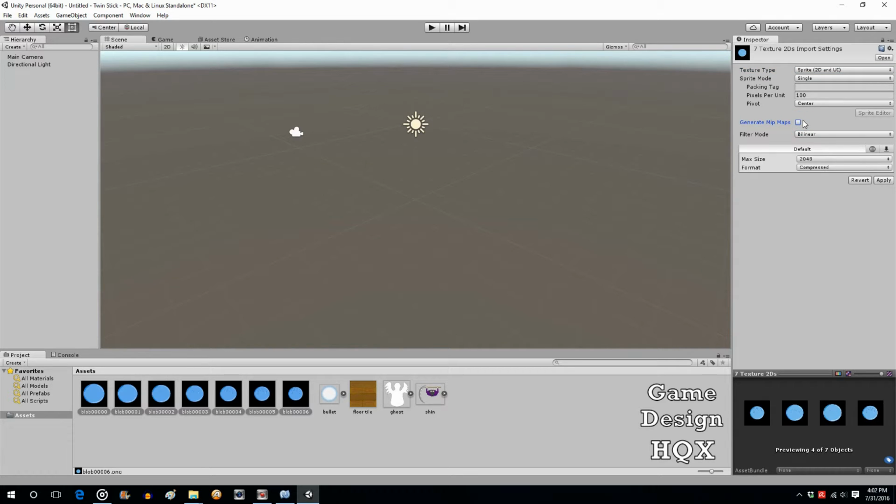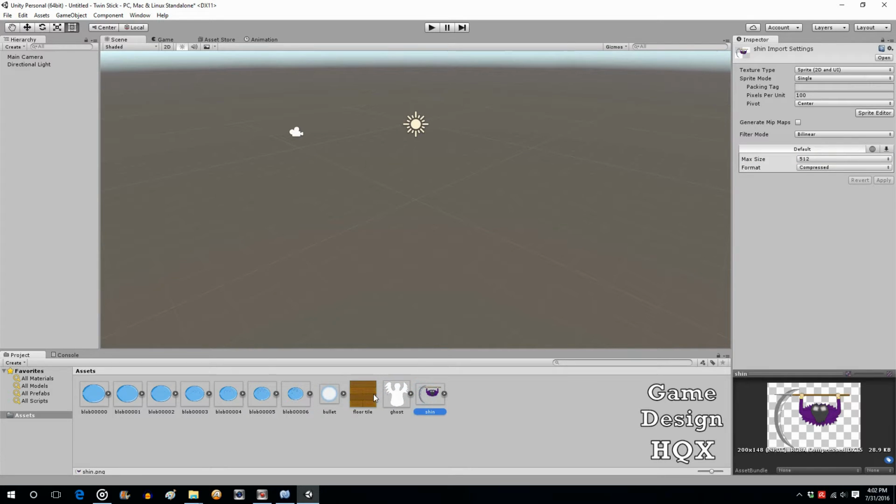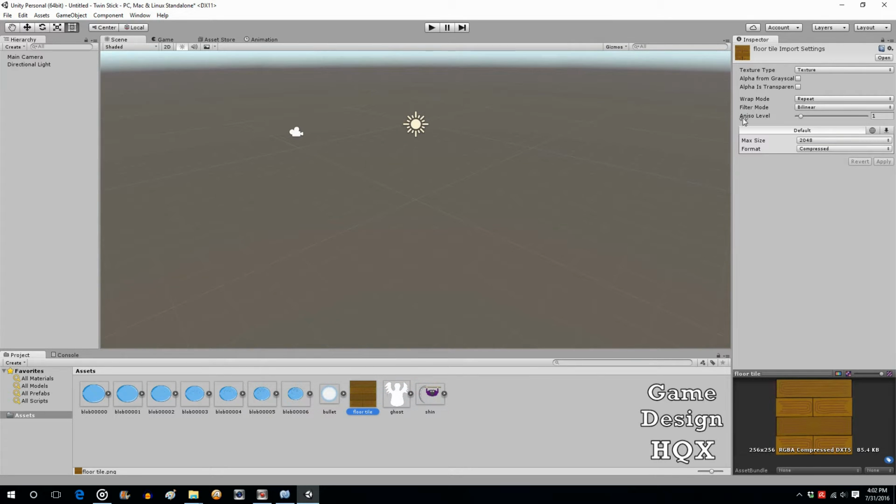You can uncheck that, and then you just change it to whatever size is bigger than the size of the image without going below the size of the image. It helps with compression. So we'll just apply, and you can see how they change. Those are now being treated like sprites, not like textures. So all these we want to be sprites except this one. This one we do indeed want to be a texture.